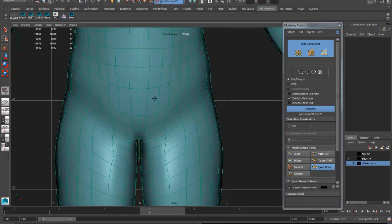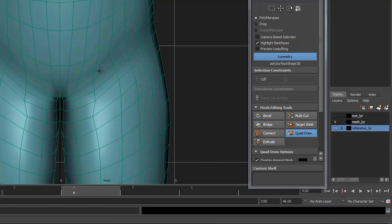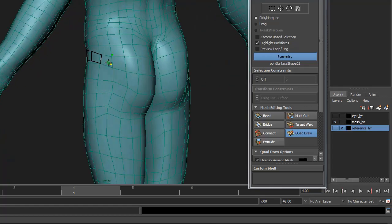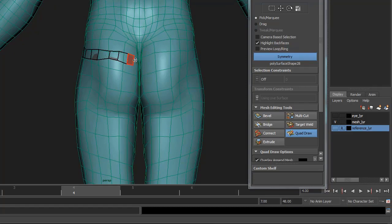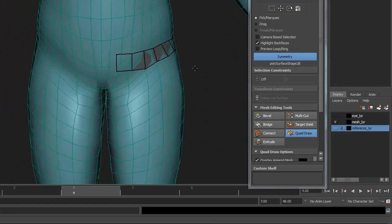And I'm going to put some boxers across his waist here. I'm going to do this with the quad draw, where you click out some points and then you just hold shift and you click, and that creates a polygon. And so I'm going to click out some shorts and switch to the perspective view. And because you have live modeling on, it is attaching itself to the geometry, which is pretty fantastic.